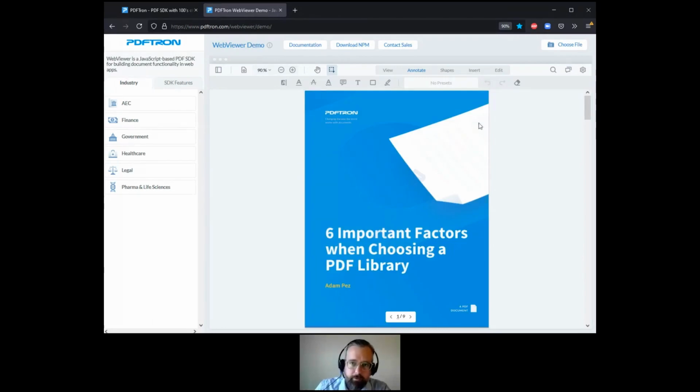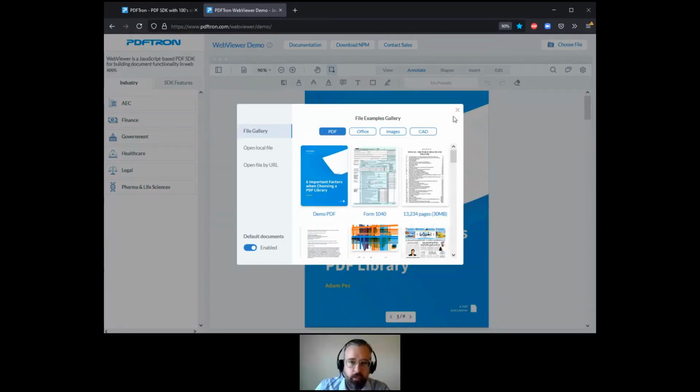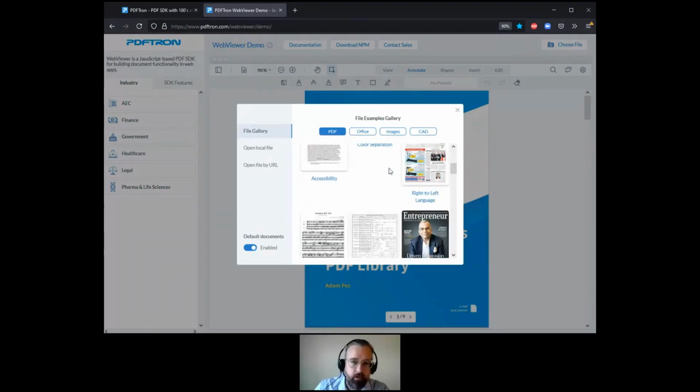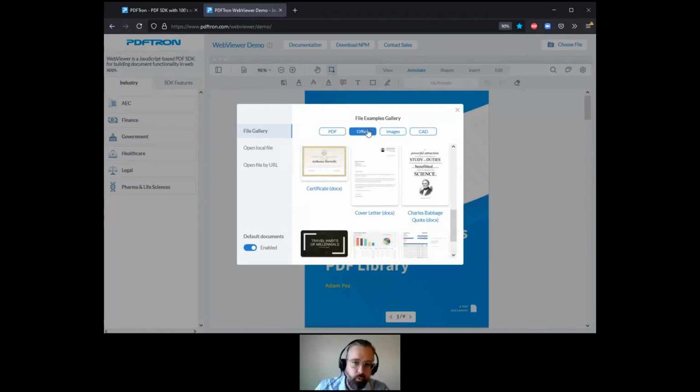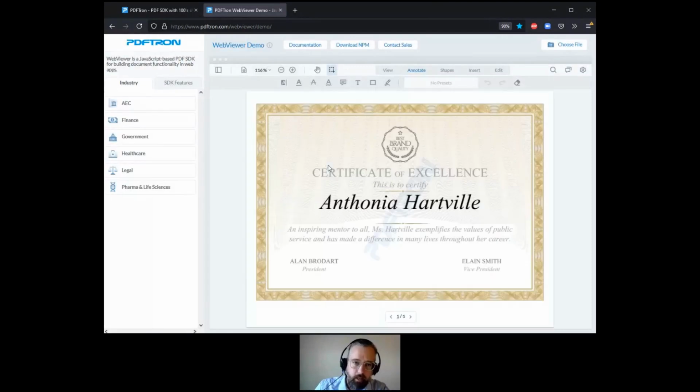Now, in addition to PDF documents, we have a lot of other file types that we can view inside of Webviewer as well. PDFs are what a lot of our customers come to us for, but we also have built-in support for Office as well. As you recall from earlier, I was mentioning that in addition to the types like DOCX, PPTX, and XLSX, in our next version, we're adding support for DOC, PPT, and XLS. And this rendering and conversion that we do is actually happening client-side.